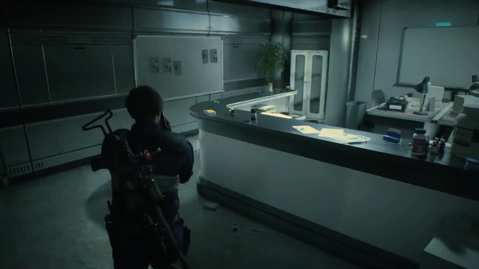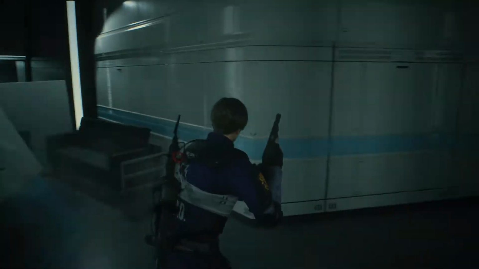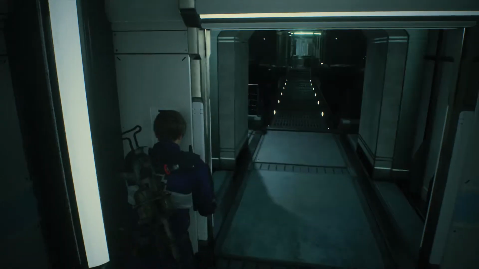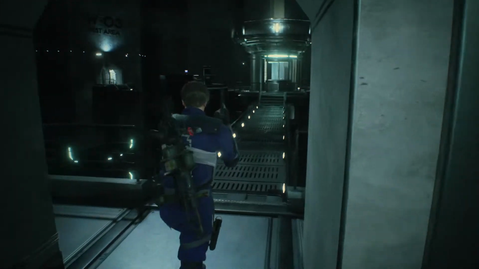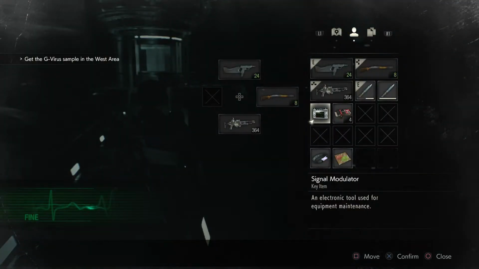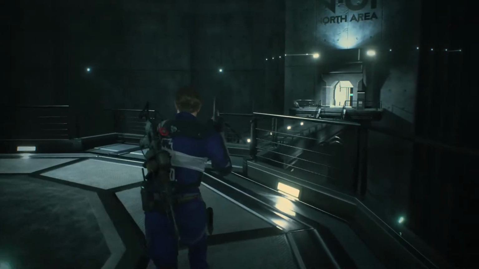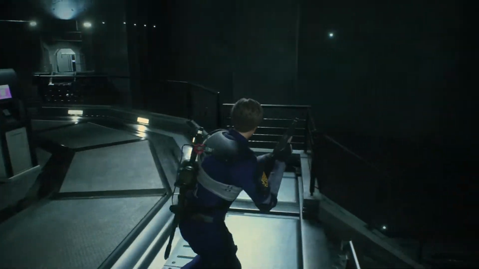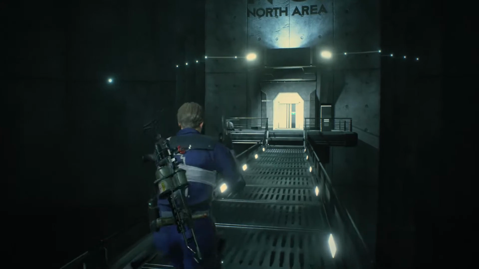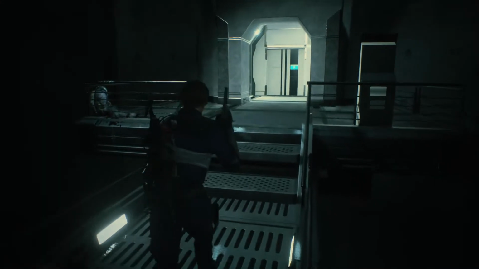Before I go to the West Area, I'm going to go back to the beginning and use the signal thing, the signal modulator, just so I can hopefully get rid of it. So I believe it's just the two locations. I think it might be more in the second run. Everyone should be dead back here. North area doesn't repopulate, because that would make no sense.